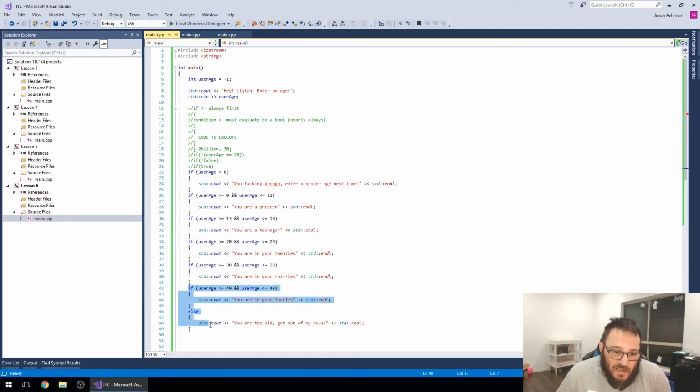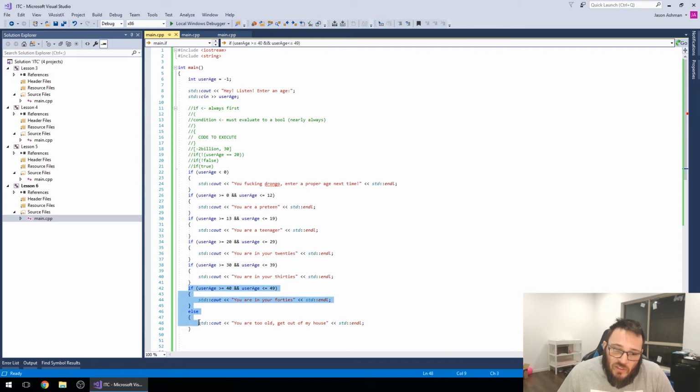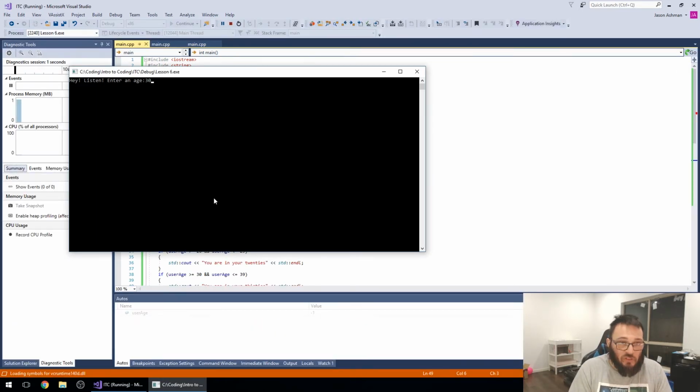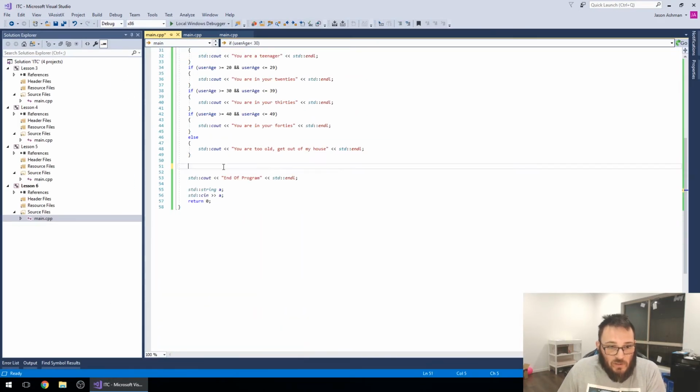And when it gets down to here, it's going to go, are you between 40 and 49? If I'm 30, it's going to say no. It's actually going to tell me I'm too old because this here is joined together, but these all aren't. So this will be false, so then it will do the else, and let's demonstrate that. Let's say I'm going to put my proper age in, 30. You're in your 30s, you were too old, and then the you are not 20 relic from before, which I'm going to delete now. Please go away.